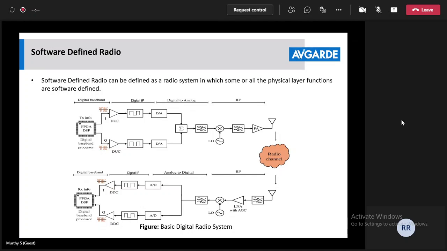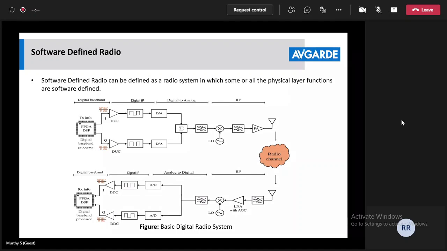And in the RF stage, a power amplifier is employed in order to transmit the signal into a radio channel, where in the radio channel even noise gets added to the transmitted signal. At the receiver side, we have a receiver antenna which receives the transmitted signal, and since the signal gets affected with noise, we also have a low noise amplifier with automatic gain control in order to receive a roughly constant signal.